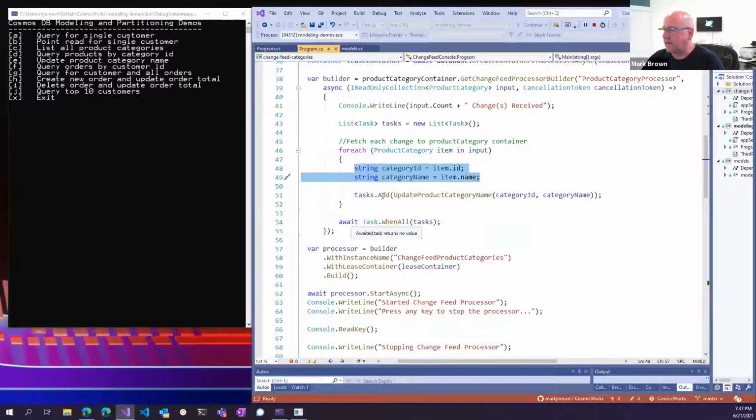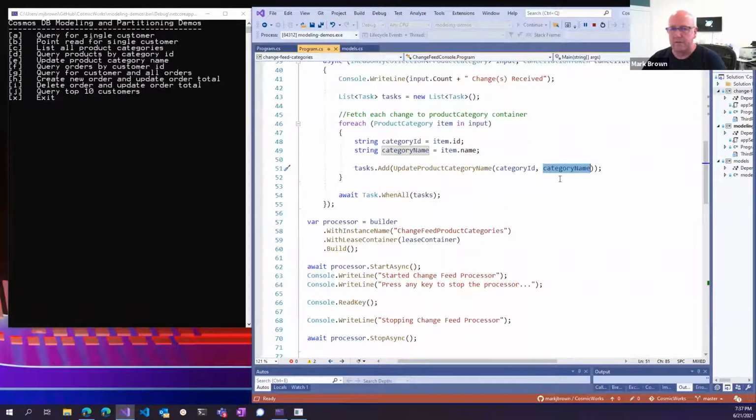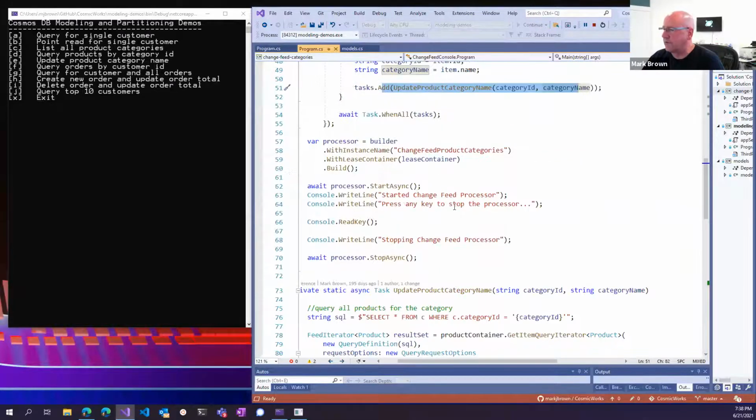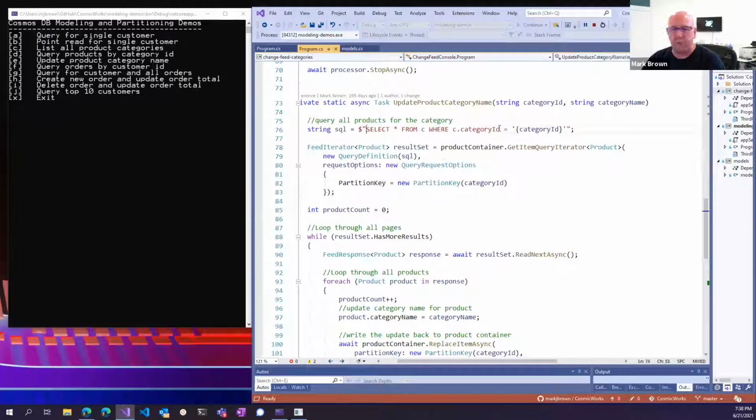And then I'm going to add to that task list a function called update product category name, with a category ID and category name. So this is what I'm using to react to the data. Let me just scroll down here. Within here, I've got a query that's going to query for all products in that category. So give me all the products that I'm going to change. Here's my query definition.